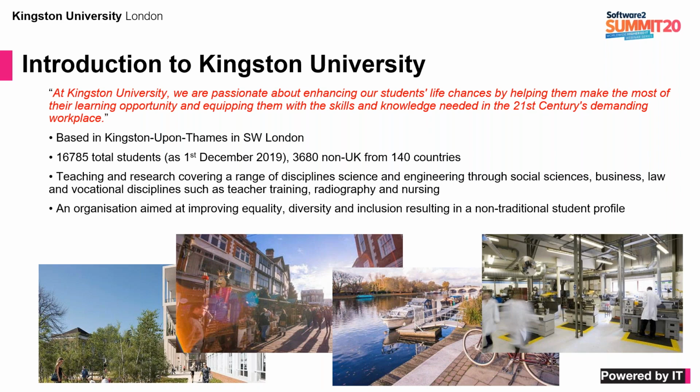And in particular, our student profile is very, very non-traditional. Even now in 2020, we get a lot of students that are still first in family to go to university. So we're not the very high end, the sort of Oxford and Cambridge, the academic side. What we look at is really, as the big statement at the top there says, what we can do about enhancing our students' life chances. It's about taking them from whatever background they come from and making them better.